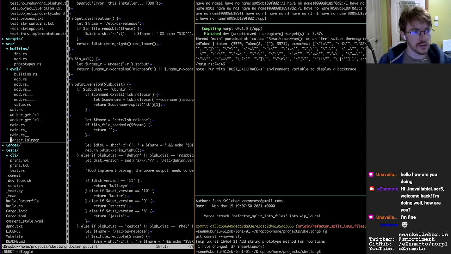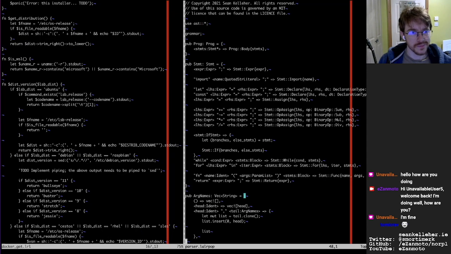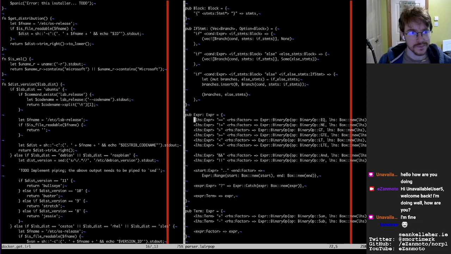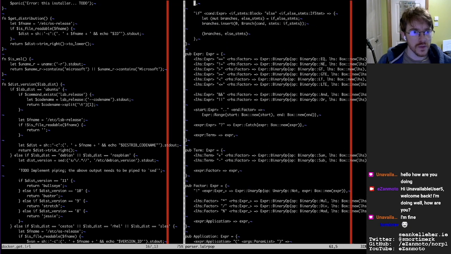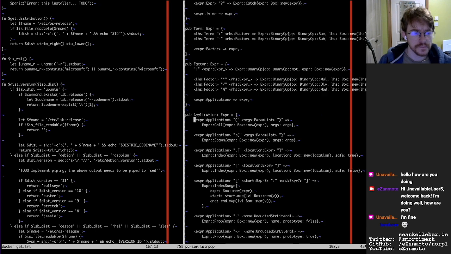Now this is going to require me to open the actual parser file, which can result in pretty hefty compile times. It could be caused by not handling these sections correctly. I wonder if this should actually be, so all the rest of these, okay, so I've got factor and expression, that's expression. And I've got application.